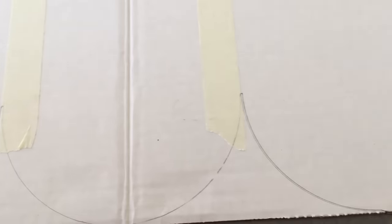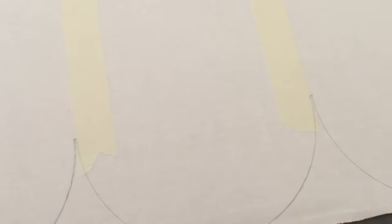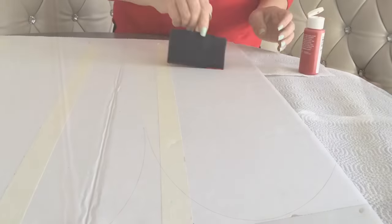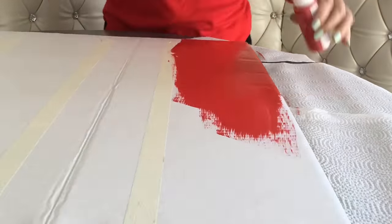Next, you're gonna tape the stripes with your masking tape or painter's tape. I don't know what's the difference. Well, this one is for a dollar, okay? But it works, I tested. So you're gonna run the stripes all across your board. And then you're gonna paint every other stripe. I want to keep white and red, so I have to just paint the red stripes.